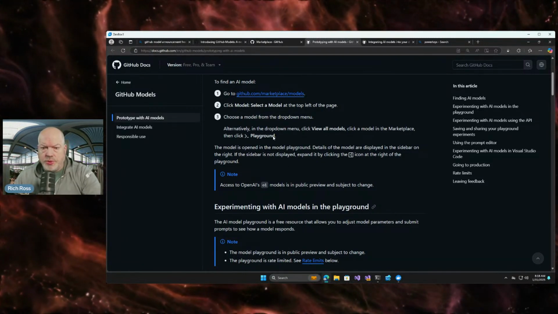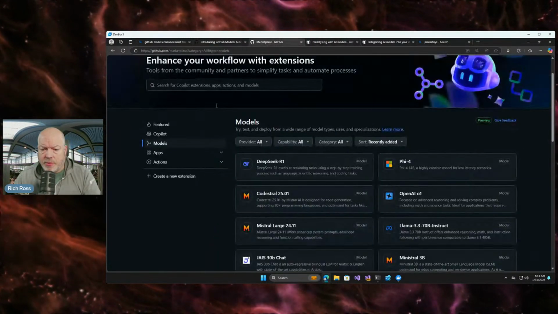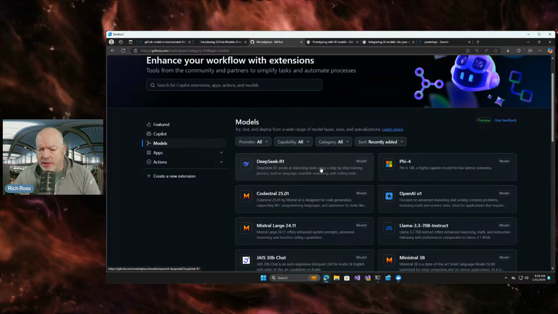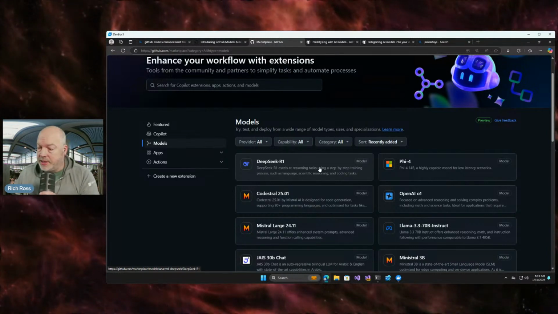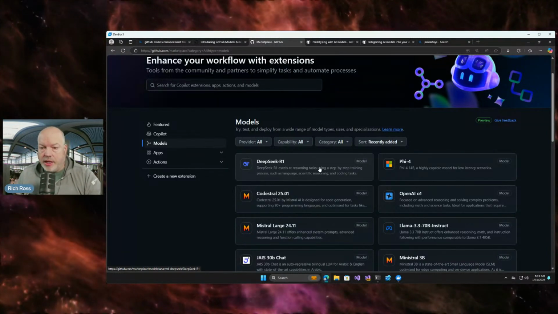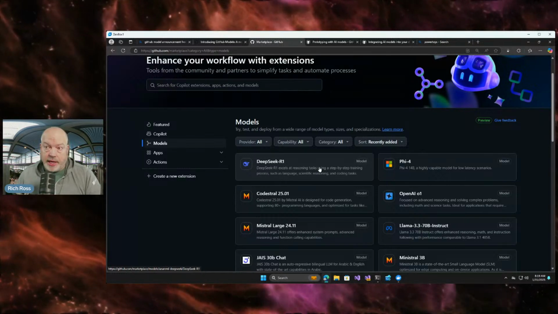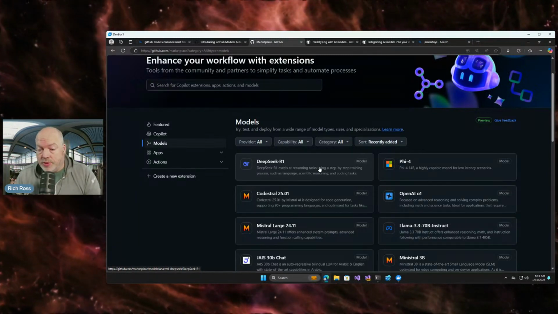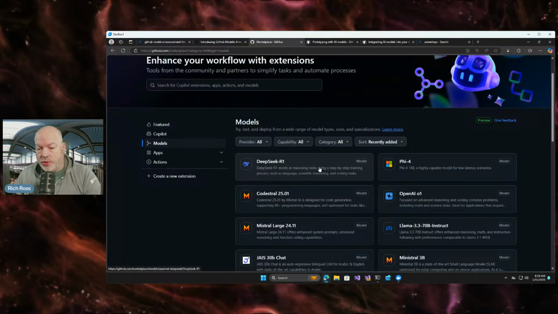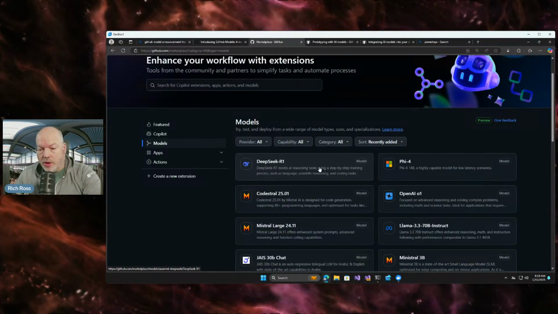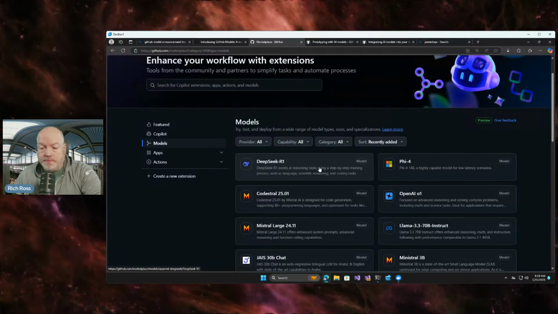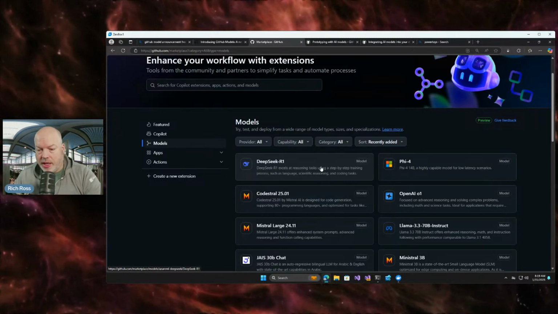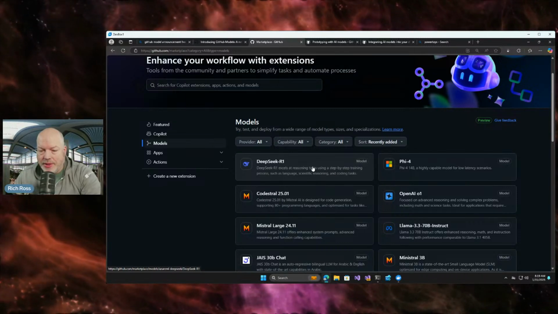One of the things I think to note, if we go back and look at the marketplace, is that this model here, this DeepSeek R1, was a recent addition. It actually came live yesterday, both in the GitHub models and in Azure AI OpenAI models. So it's a chance for you to try that new RL learning model that we've been hearing a lot about. Gosh, it's been a busy week of information around that kind of capability.